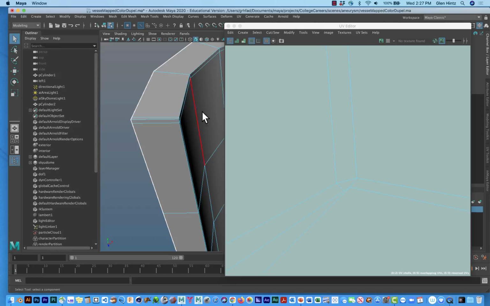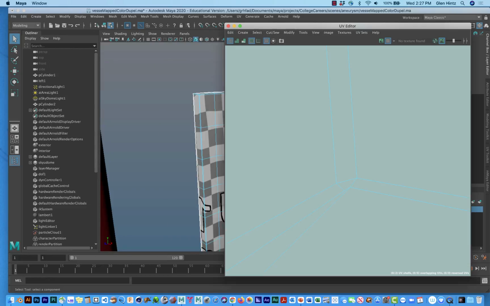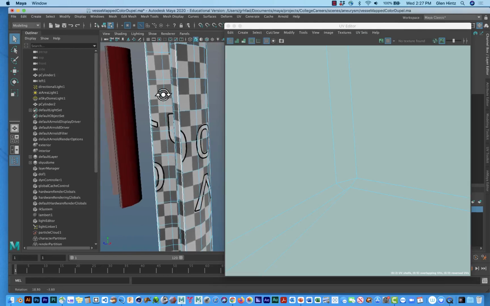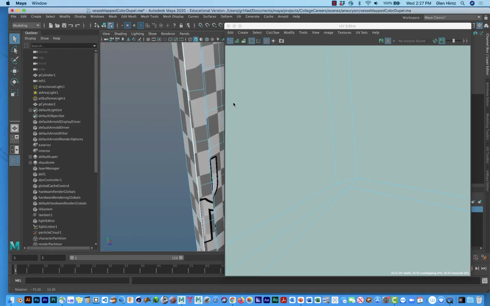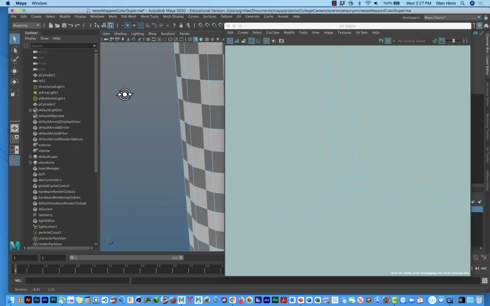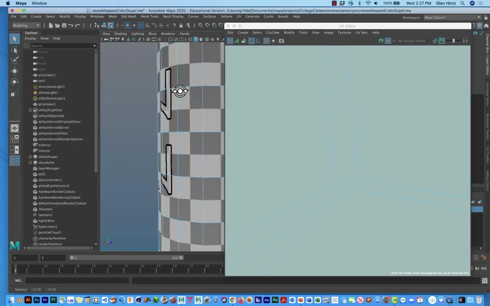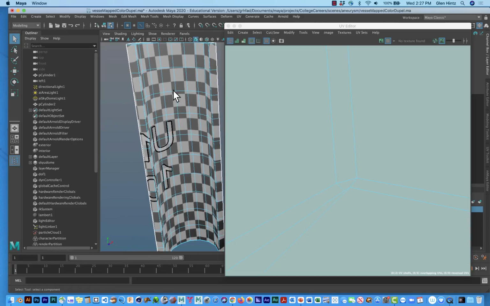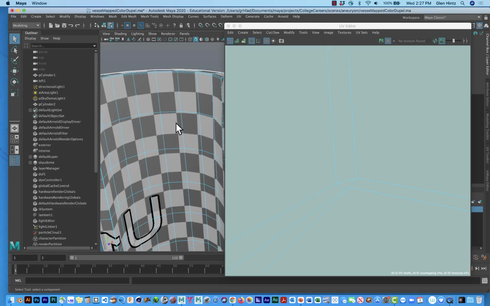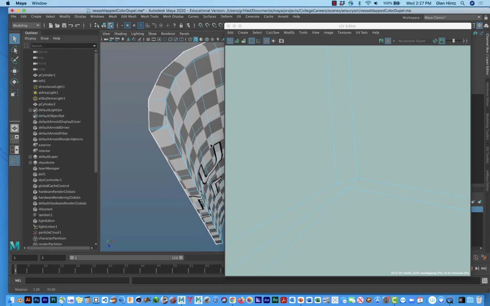All right. And you can put a checker map on and see how well you're doing. And you can see by virtue of how this checker and the letters here are going that we've got a pretty good pattern going. You know, the checkers aren't distorted, or they're relatively consistent in size. The letters aren't misaligned or breaking up. So it looks like up here in the corner where we did our little adjustment may not be totally ideal, because you can see that's a little awkward.